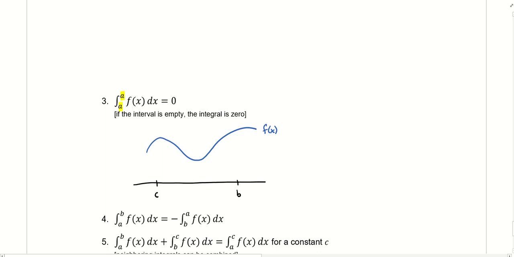If I have a point A and I'm integrating from A to A, what that means is I'm just looking at the area defined right here, this line. And when we think about a line, there's not that second dimension to give us any area. It's just a straight line. And so there's no area between A and A. It's just a straight line, no actual two dimensions. So that's why if we integrate something from A to A, 6 to 6, 18 to 18, negative 400 to negative 400, the result will be 0. There's no area between the two same points.